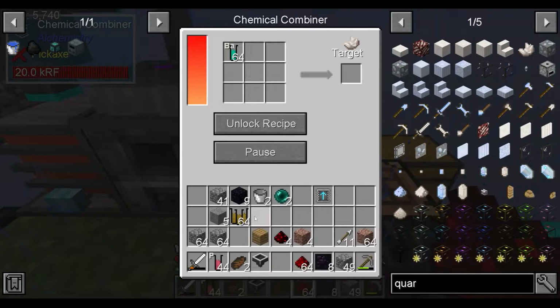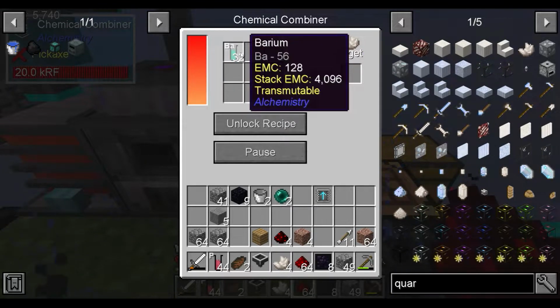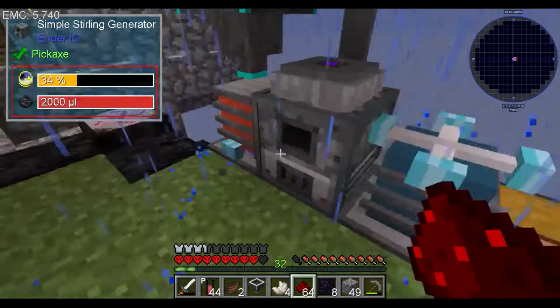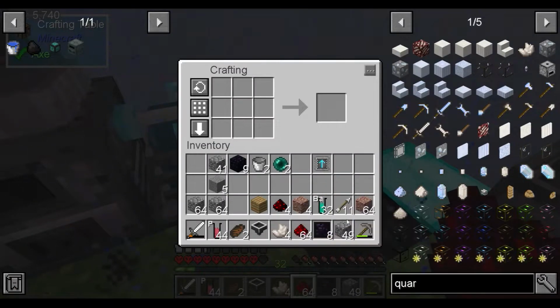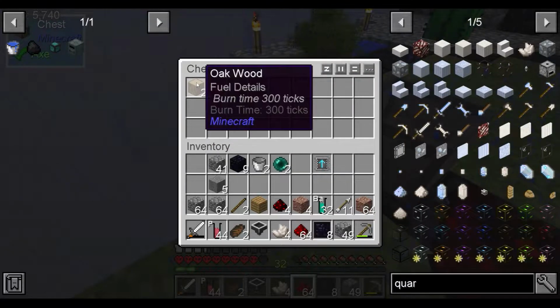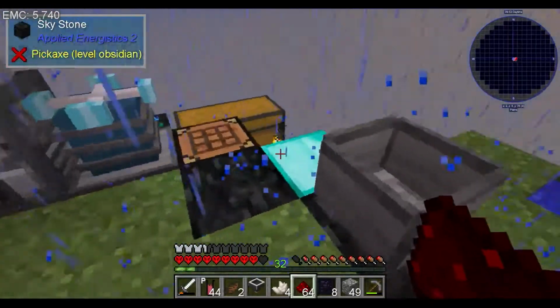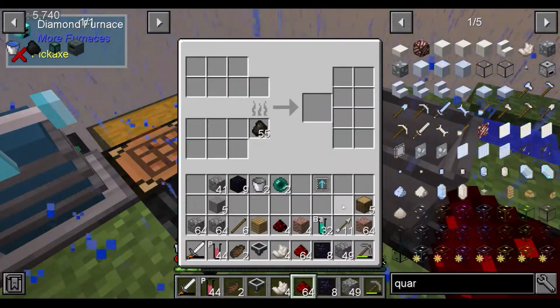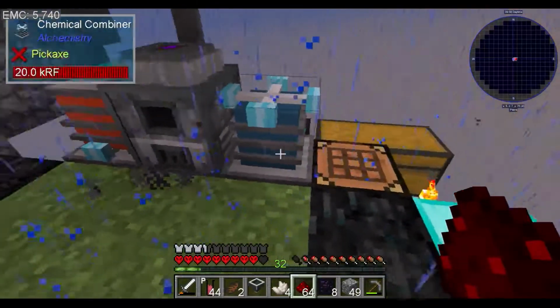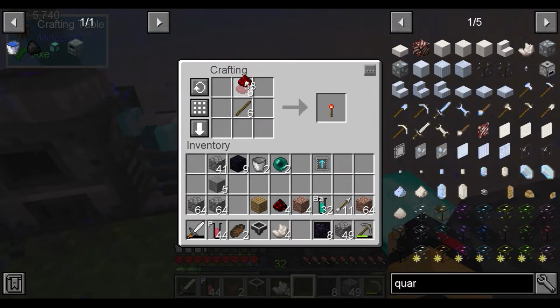Right, so lock that in. Make a couple pieces of this. Unlock the recipe. Now we just need to grab some more sticks. 6 sticks in total. Perfect. So we can make ourselves 6 redstone torches.